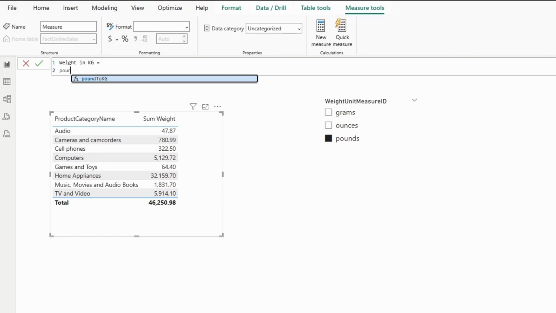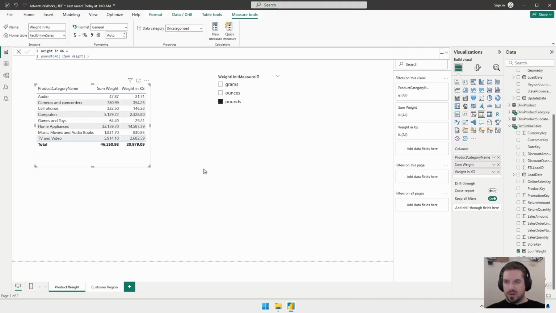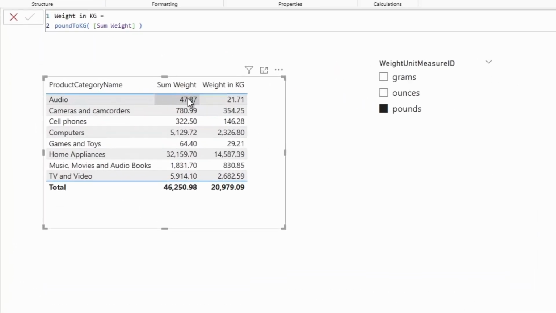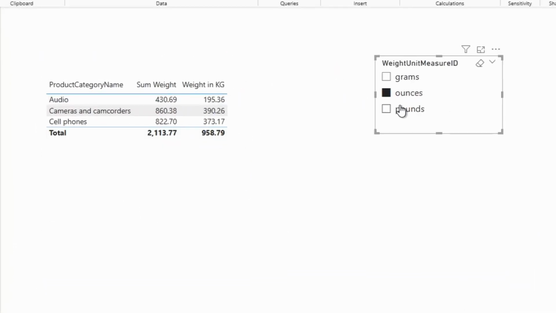It just exists here in the syntax highlight. Now I want to add our measure some weight and automatically it's calculating our weight from pounds into kilograms. Let's add the measure. If I add it to this table, you can see that our 47 pounds are now 21 kilograms.